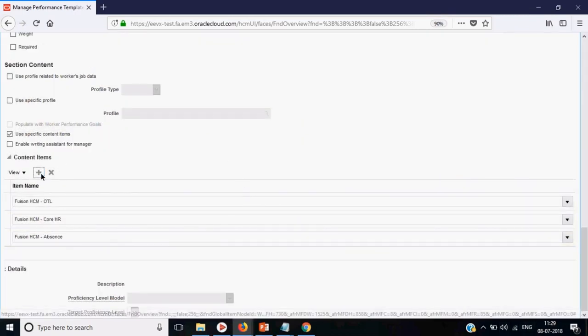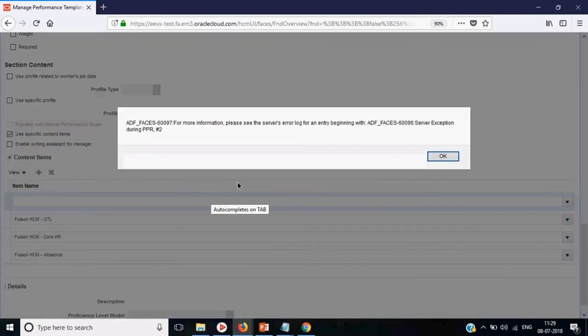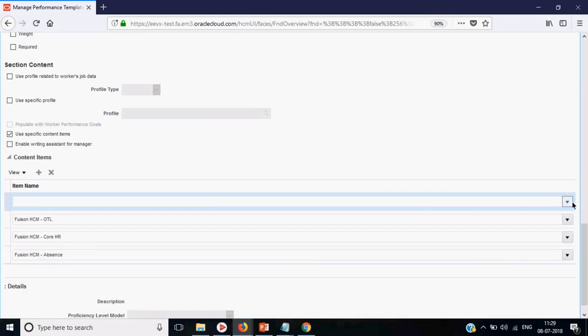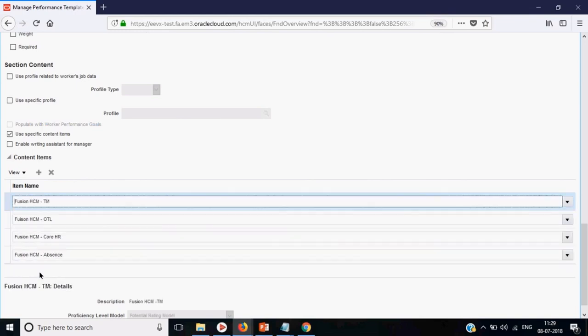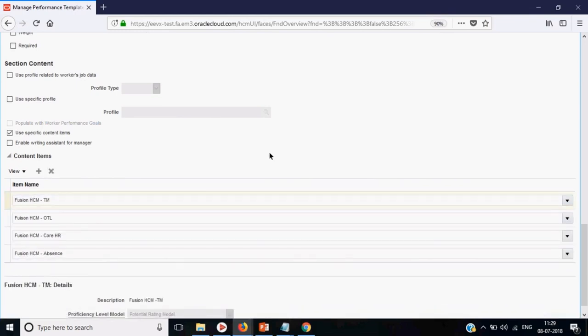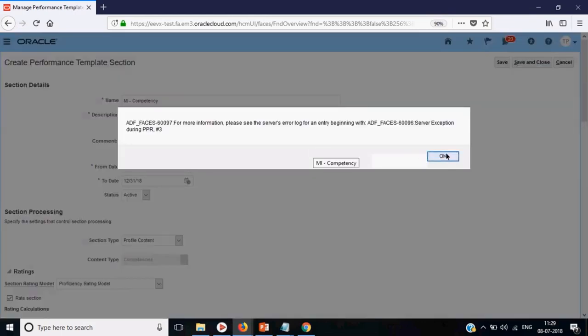What else is there? Core, absence, task management. Let's try and save this.